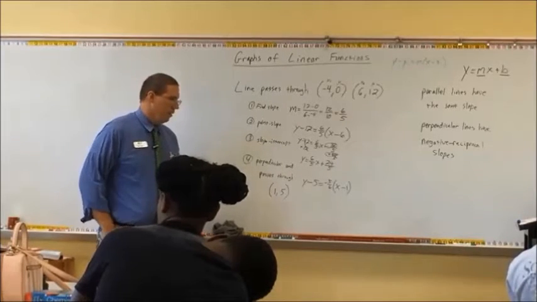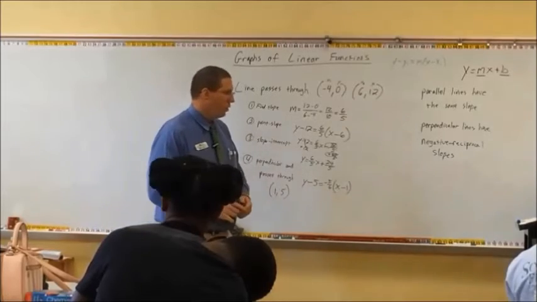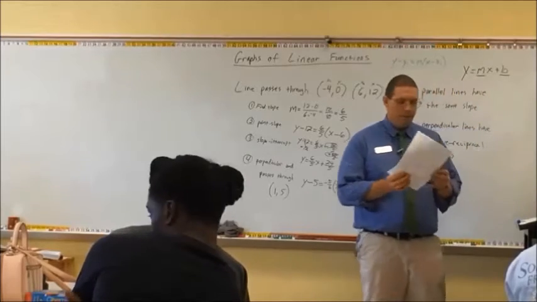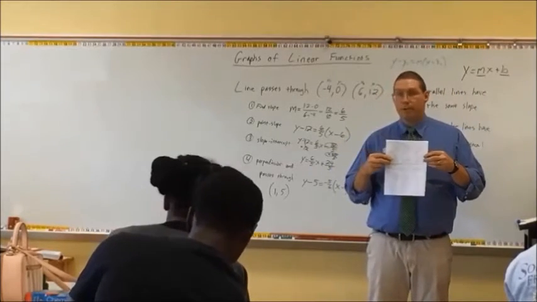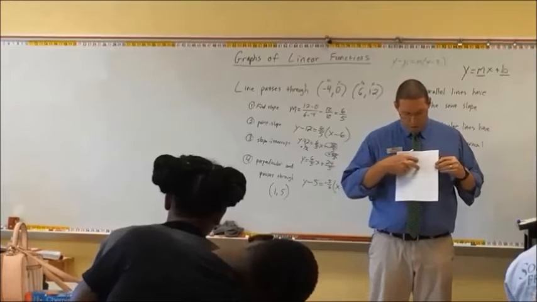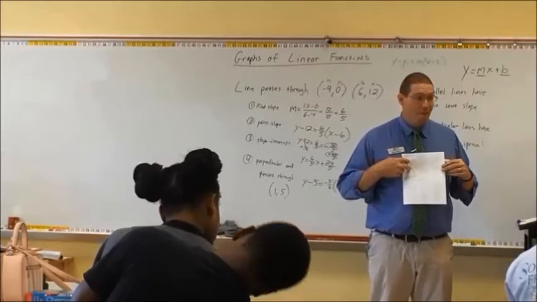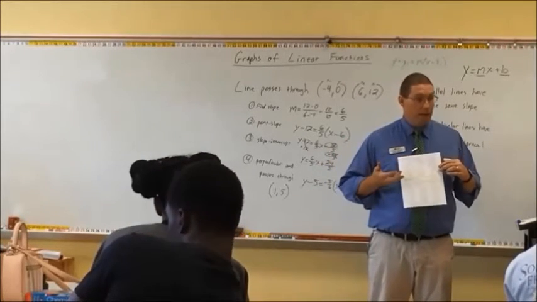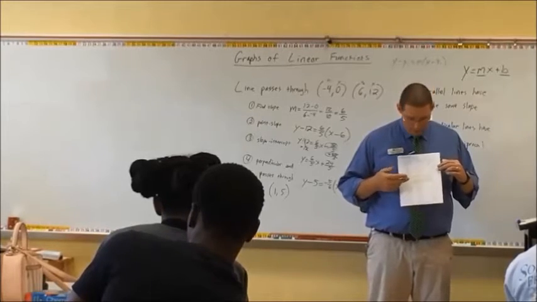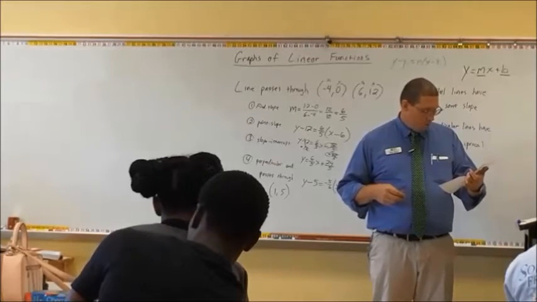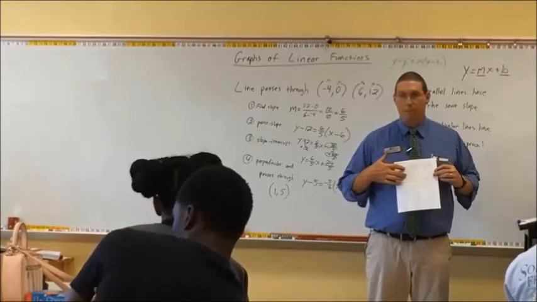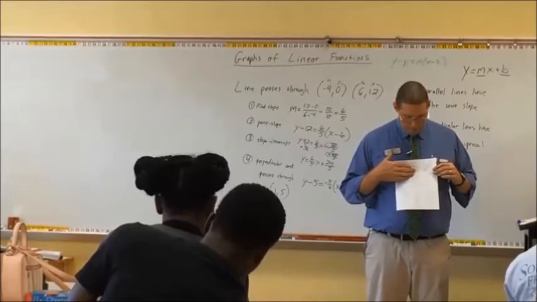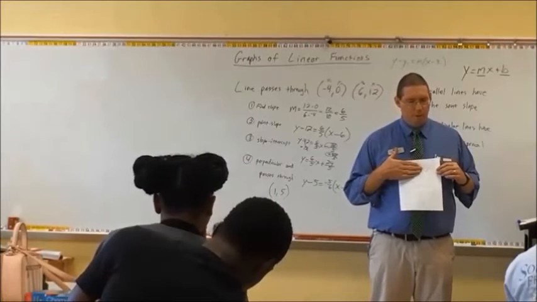Now, let me explain the worksheet that I'm giving you. Actually, I'm going to leave this on the video. So I'm about to give you one page, and here's what you're going to do on this one page. On the top, there's 6 questions where I give you a graph of a line. I want you to write the equation of the line. Now, you can do it in point slope form, or you can do it in slope intercept form. It doesn't matter to me. Okay? Either way, it will be fine. Slope intercept form is usually easier when coming from a graph.